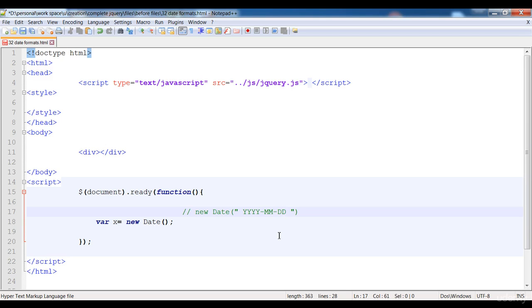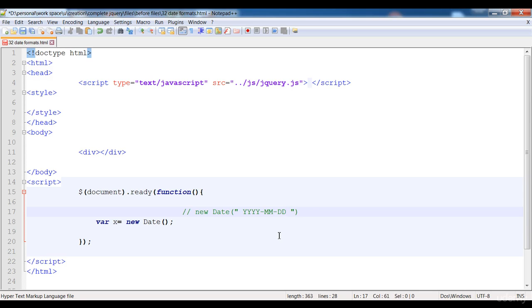Then you have to write the T. This is just the format. T is just describing that now the time starts.